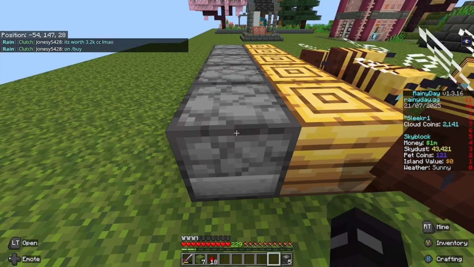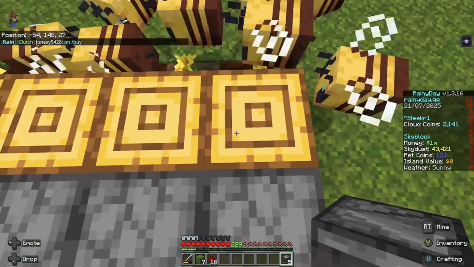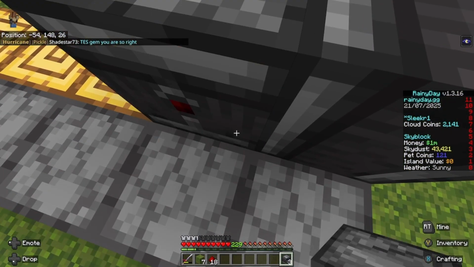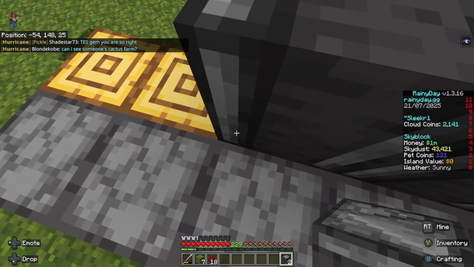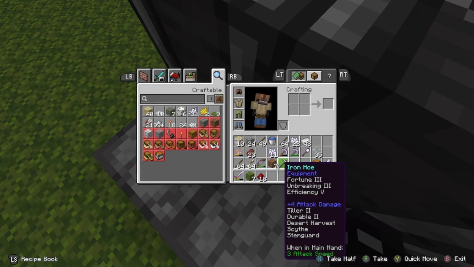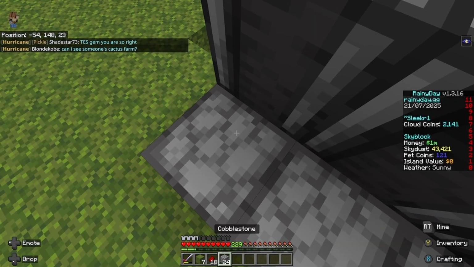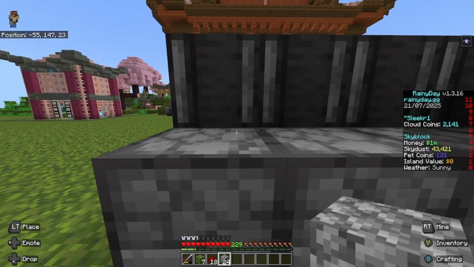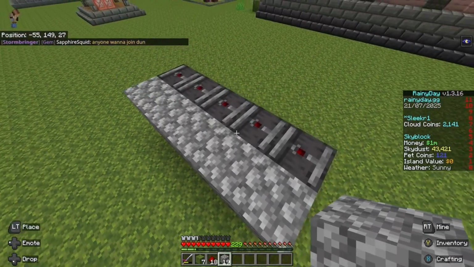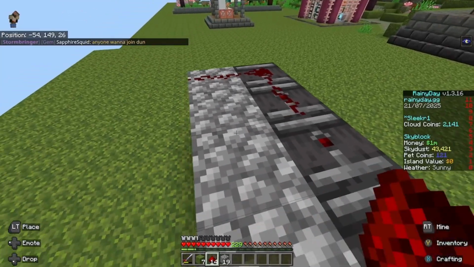So now I grab the dispensers and we'll put the dispensers down that way. Yep, so just make sure that they're facing upwards. Ooh, do I have? Okay, I'll just use that. And then we go block above each of these, and then we grab our redstone and we go redstone all the way across.